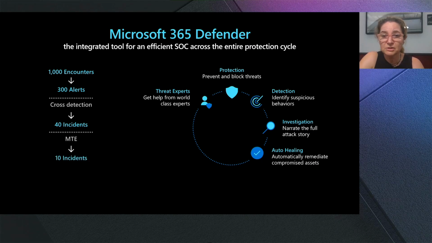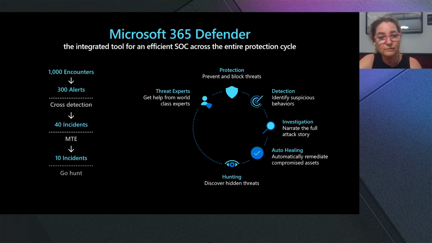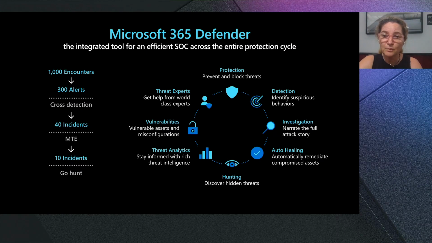Automatic investigation and remediation works like a virtual analyst and takes care of another 75% of the remaining incidents, leaving 10 down from 1,000 they started from to work on. Then cross-domain hunting lets you find more signals across the extremely rich and large M365 data lake with quick go hunt pivot points that pre-populate your queries for you. And threat analytics reports provide all the threat intelligence, impact, and exposure data for any emerging threat to help the SOC be informed and prepared even before the CISO comes asking.